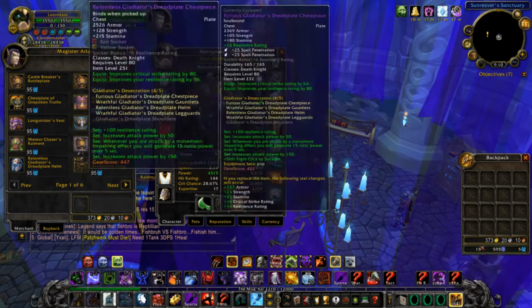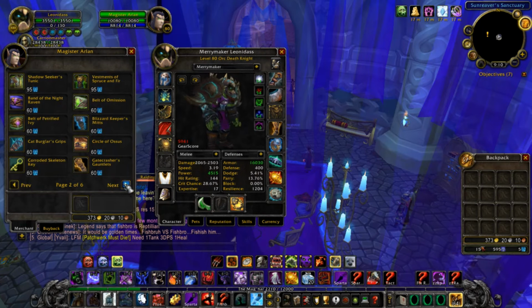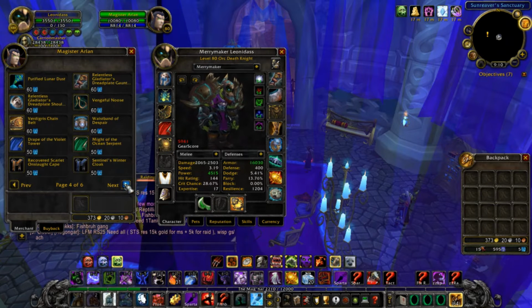The PvP gear, you can buy it if you want for PvP, but you don't want to prioritize PvP over PvE, because PvE is how you get your Frost Emblems. This is good for Ruby Sanctum 25 Heroic. Otherwise, you don't want this chest piece. What else? I know I'm saying a lot.